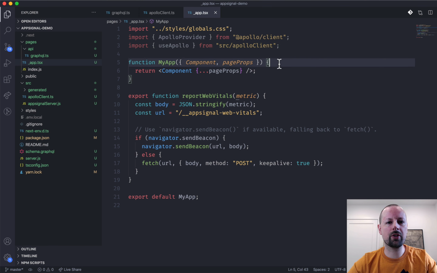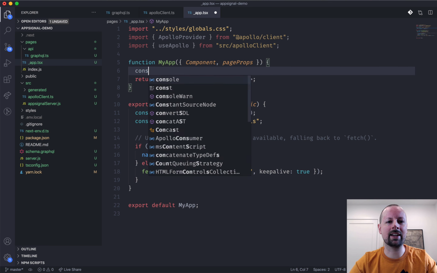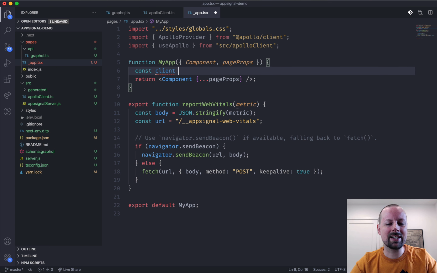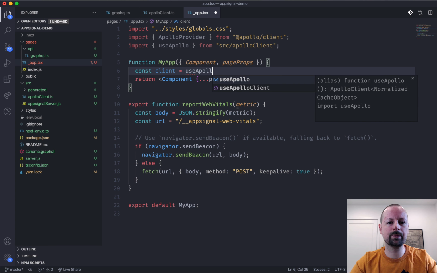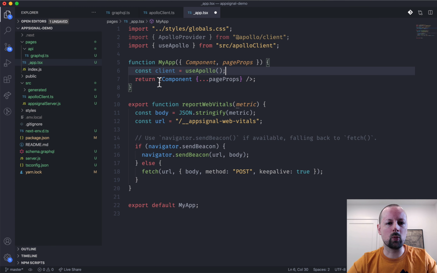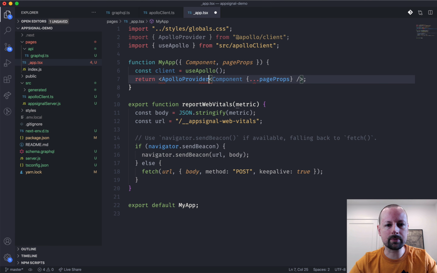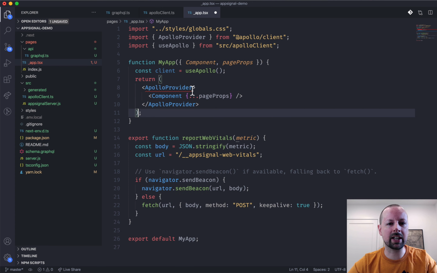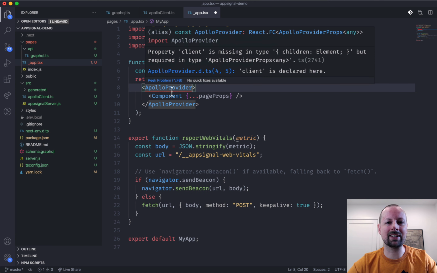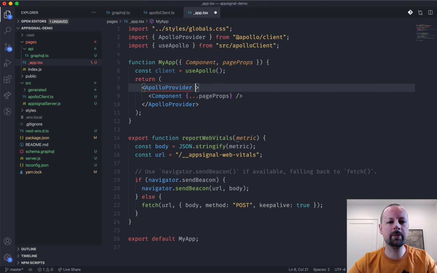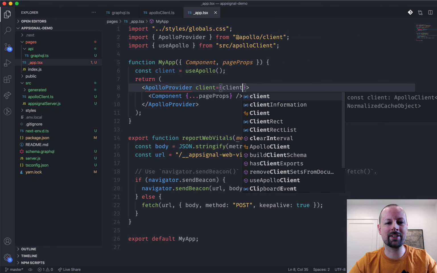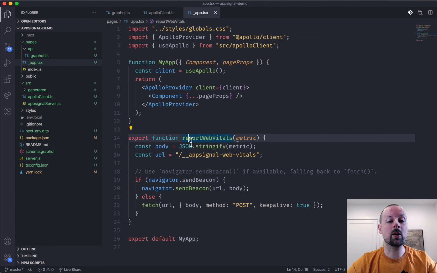So with these two things in place, we can say our client is equal to useApollo. And what we do is we pass that client to our ApolloProvider, which is going to wrap every page of our application. It's complaining because it needs the client property. So this will get our instance of the ApolloProvider. And with that in place, we can now make actual GraphQL queries on the front end.